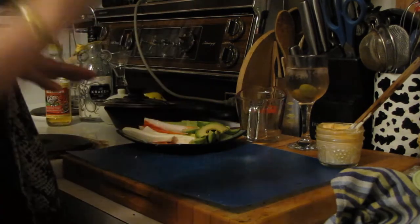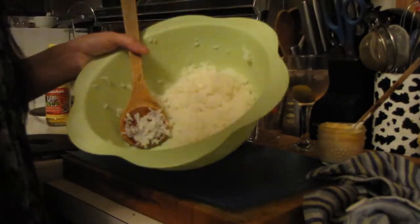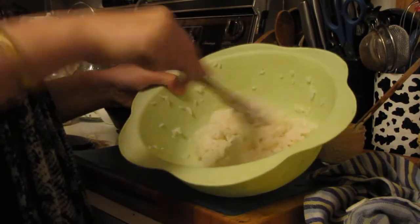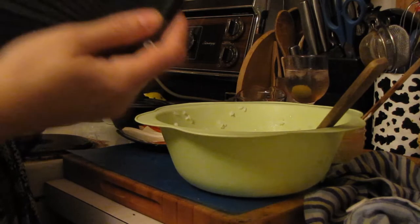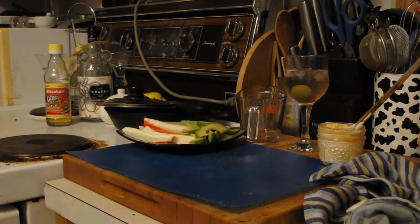Okay, so now you have all the ingredients you're going to use. Your ingredients can be completely different than mine or the same. It's totally up to you. But these are just what I happen to like. I really like the eel, the barbecue eel stuff, but I haven't been able to find it yet, although I haven't looked that hard. I'm going to check the fish market down the street. And the flying fish eggs, which have another name, and I can't tell you what that is. But I would like to get both of those. If I can't get them, I might order them online, because I'm really liking how easy this is and how deliciously tasty and healthy at the same time.